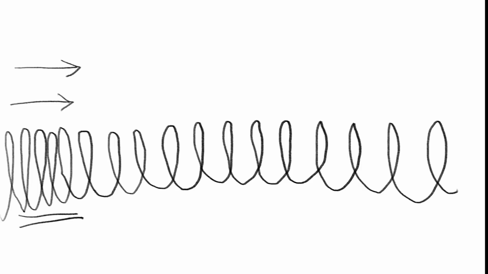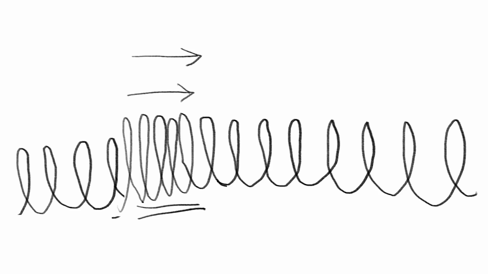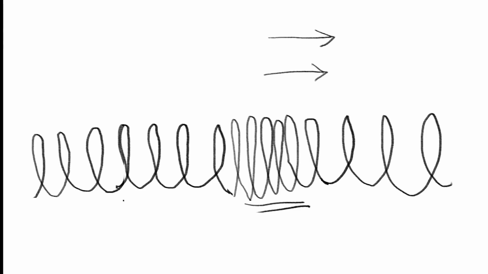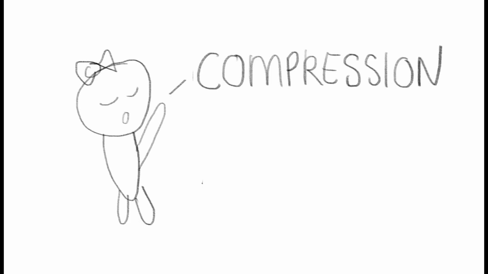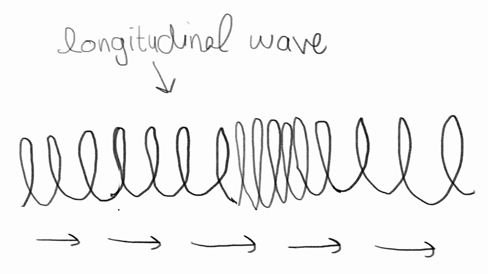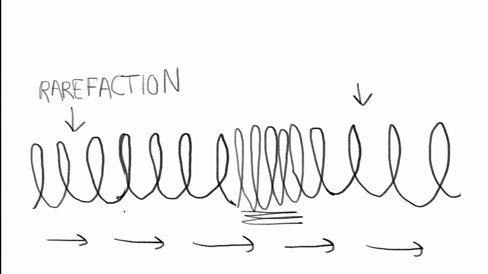Think of a slinky, stretched out where there are even intervals between the spring coils. Now, when we start to move one end, this left to right movement creates a wave, and the waves pass through the slinky, but the slinky itself does not move anywhere. Now, you've probably noticed that as the oscillations move through the spring, there are compressed areas where there is no or very little room between the spring coils. This is known as compression, and as it's a longitudinal wave, there must be areas where the spring coils are spaced either side of the compression, and this is known as rarefaction.